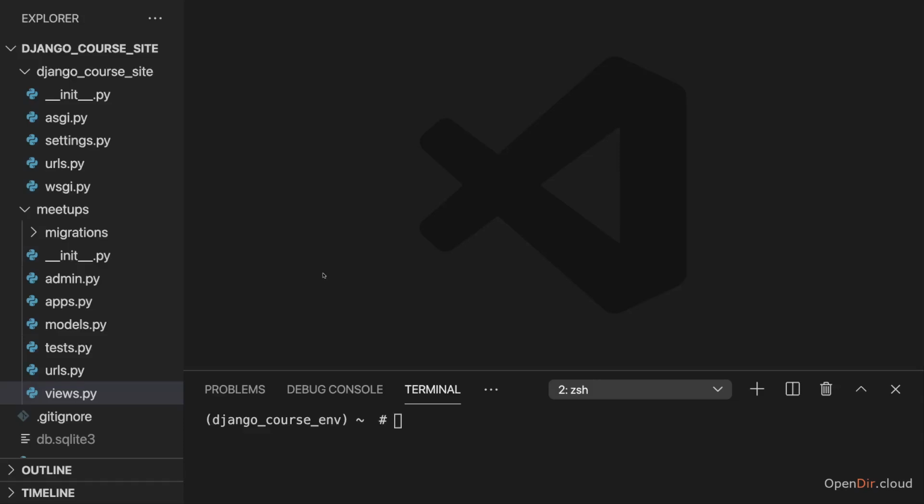Now, to add such a HTML file, we need a feature called templates. Templates allow us to predefine HTML files, which we can then enrich with dynamic data with help of our Python code, our Django code, before we send them back to a browser. That can be helpful for loading data from a database, for example.